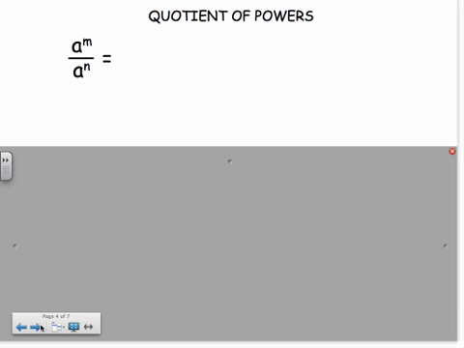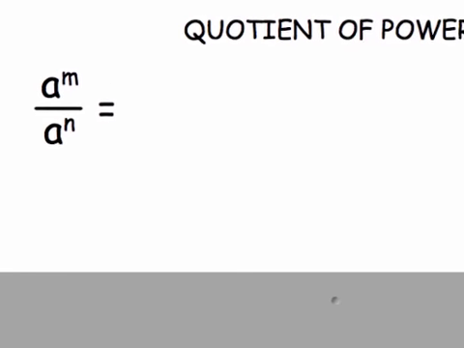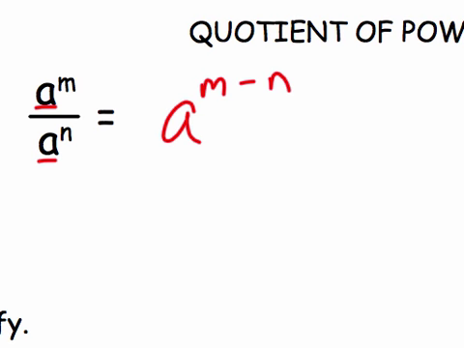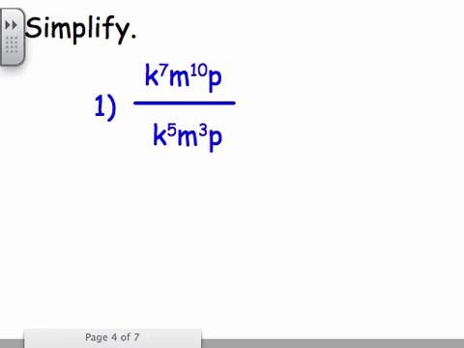Okay, we have a couple rules here. Quotient of powers. It's the same thing as our product of powers. Remember when we had a product to the same base, we're able to just add their exponents? Well, with a quotient, it's basically just the opposite. I have the same base, and we're dividing, so now I can subtract their exponents.